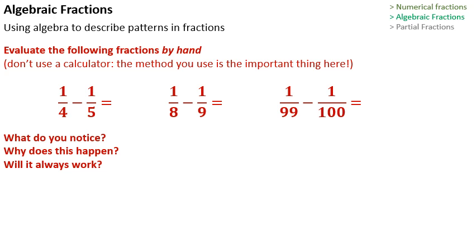And then, will it always work? Do you think that the pattern you've spotted is something that you could generalize and come up with a general formula or rule for? So pause at this point, have a go at those, answer the three questions, and then unpause, and we'll continue. Right, you should have 1 over 20 for the first one.